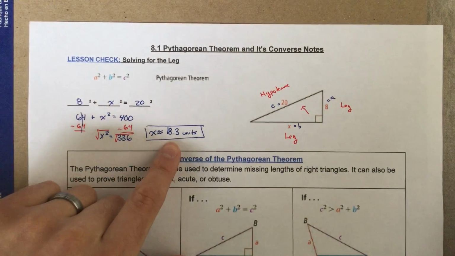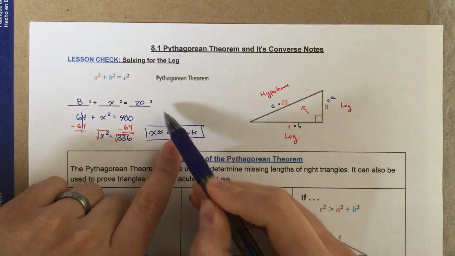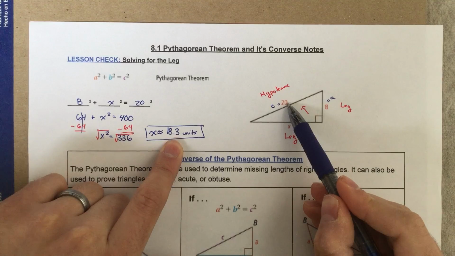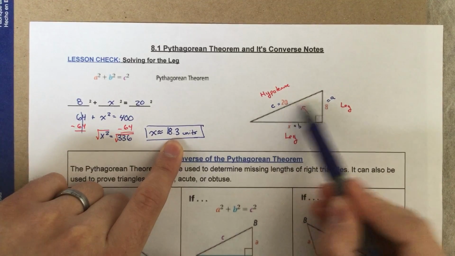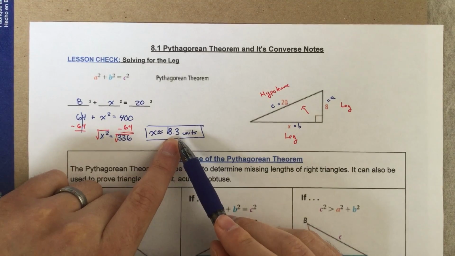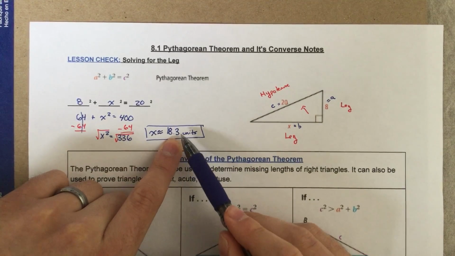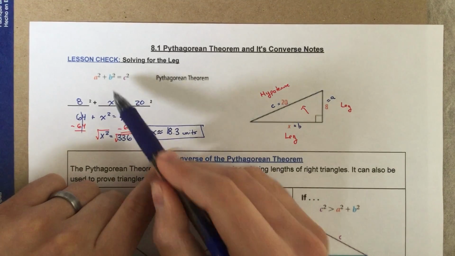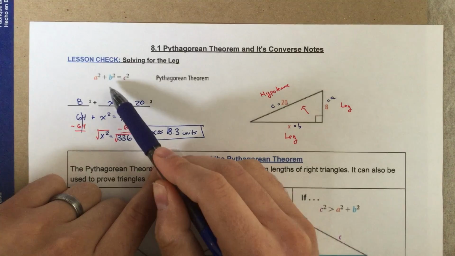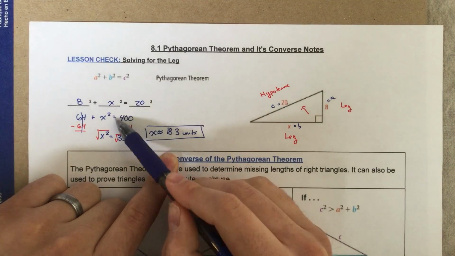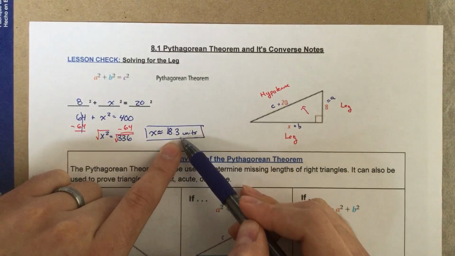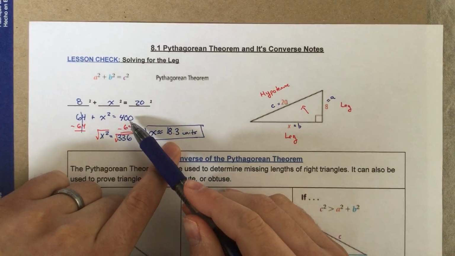So, I generally know that's correct because it has to be less than our hypotenuse. Remember, this number has to be the largest side length. Just a real quick way of checking this is if I put this number back into my Pythagorean theorem, back into this formula, 8 squared plus 18.3 squared is going to be really close to 20 squared, or 400. It may not be exact because I did round this number, but it'll be very, very close.